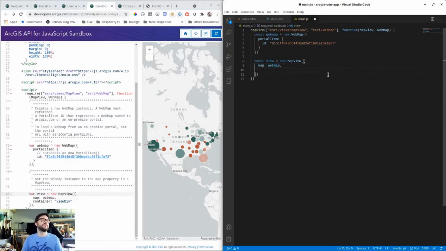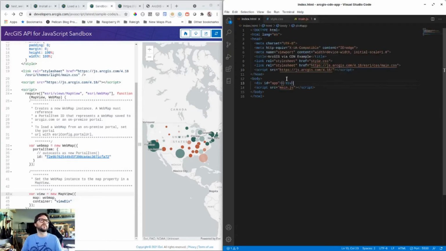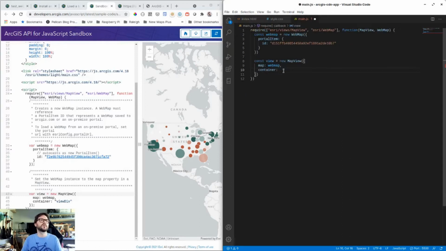The second thing we need to do is attach our view to a div or a container. So container, and we're going to reference this div here in index.html by its ID. So container is app.